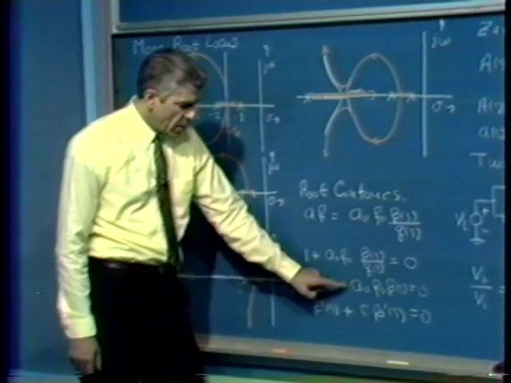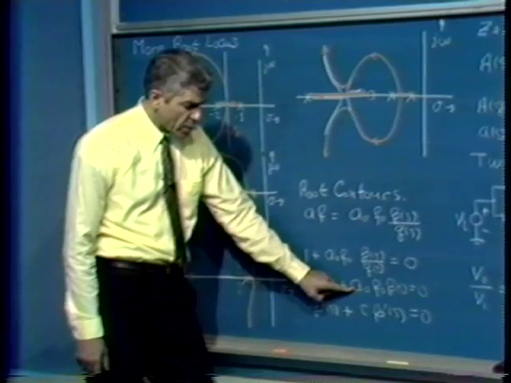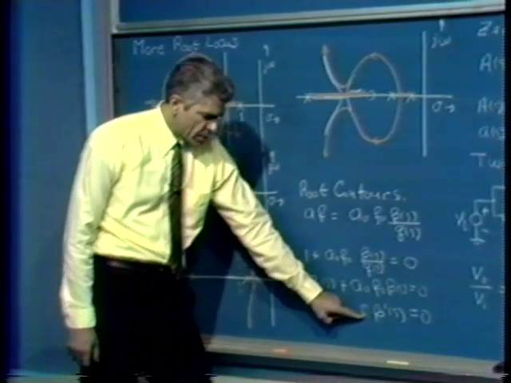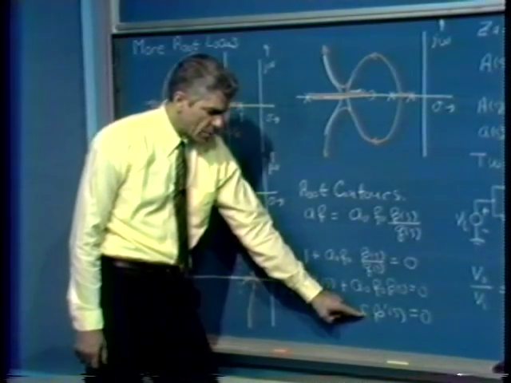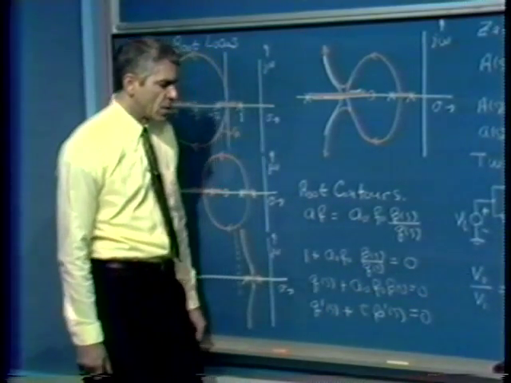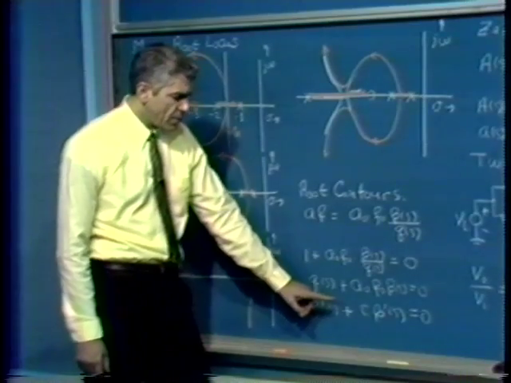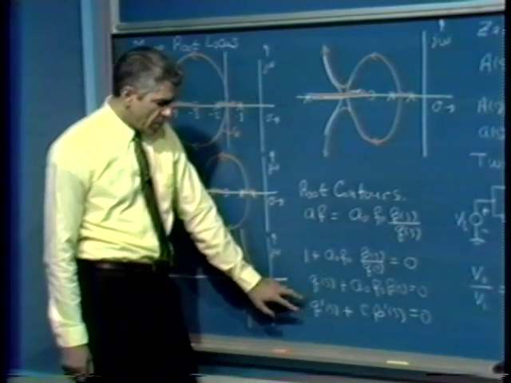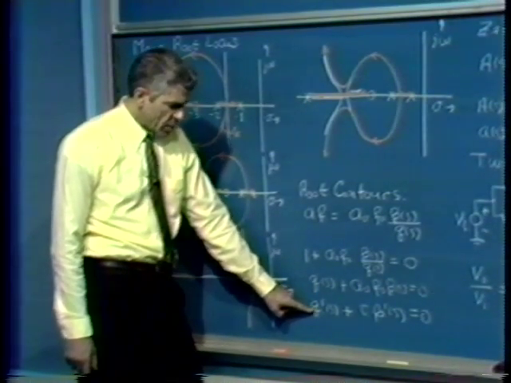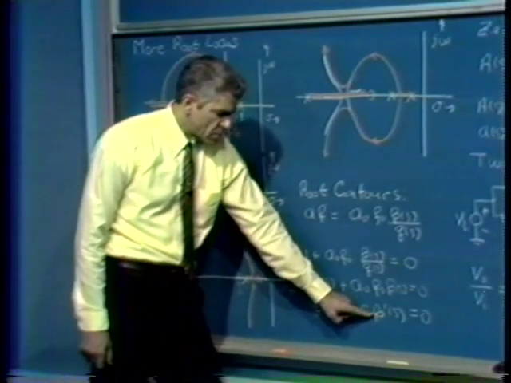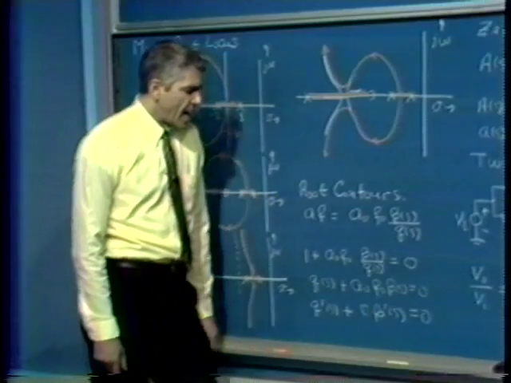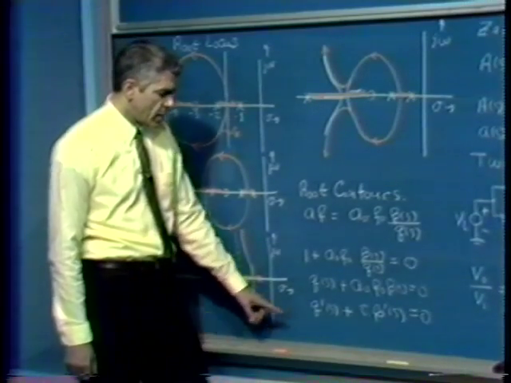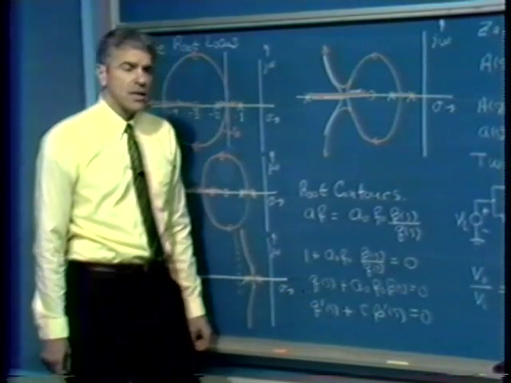Here we have a polynomial plus the variable that's going to change as we construct the root locus diagram times another polynomial, being equal to 0. So once we've made this identification, factored out the variable parameter tau, we can consider a system which has zeros that are determined by q prime of s, poles that are determined by p prime of s, and we can use exactly the same techniques for construction now of a root contour diagram as we did for the construction of our root locus diagram.